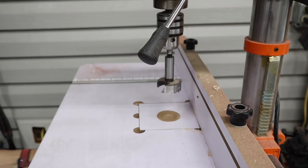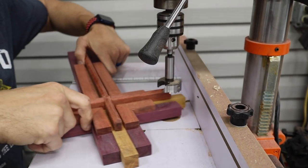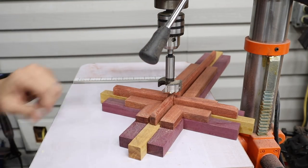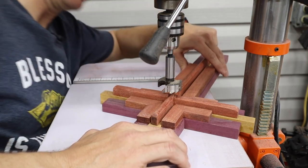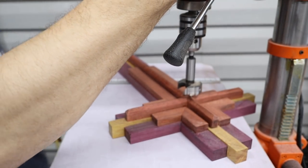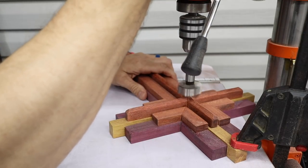So this is one of those things that I have no idea if it's going to work. I really don't. I think the main thing is going to be that it's got to be exactly center. Is that it? Is this what we're going to do? Let's try it, see what happens. Ready? Who's nervous?